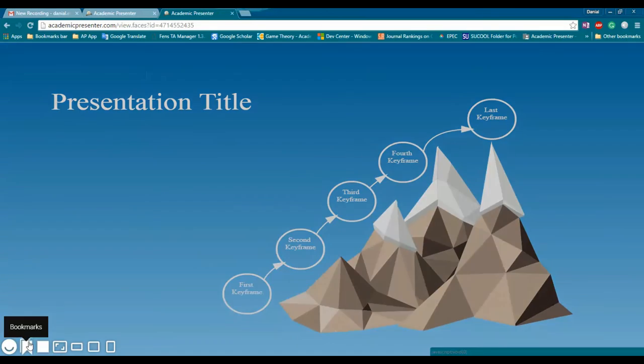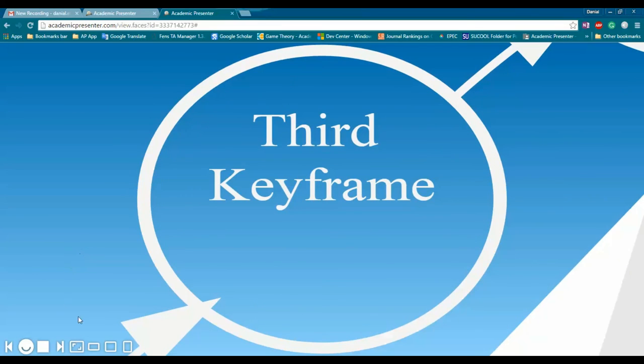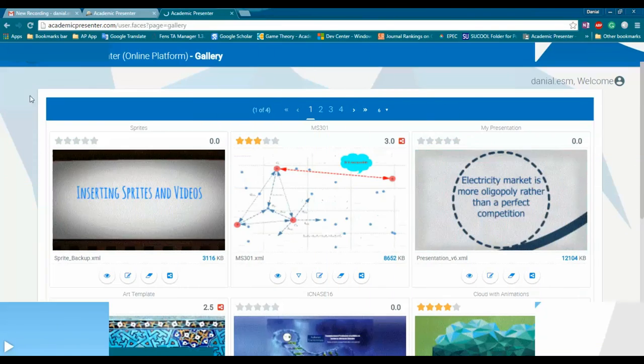There will be some more options when you reach a frame with video playback or when you have bookmarks. To display the bookmark list, first black out the screen and then choose bookmarks. Move the cursor over the item of interest and click on it. Finally, to end the show, press stop from the navigation panel.